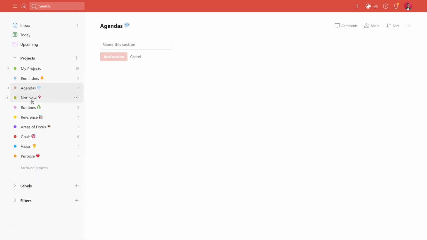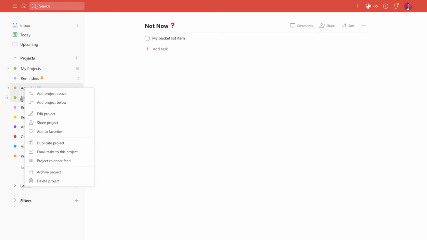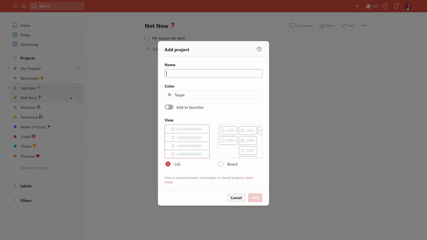Next up, we have the not now list. This is also known as the someday maybe list if you use GTD. And this is basically your incubation list. In other words, just items you've decided to postpone without a new date specifically, but you do want to keep it in your view because you may action on it later. So this can be like a bucket list.